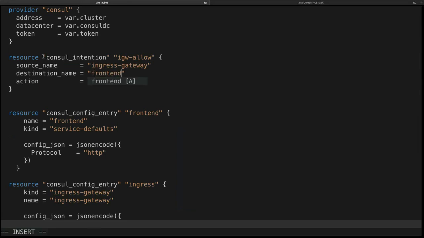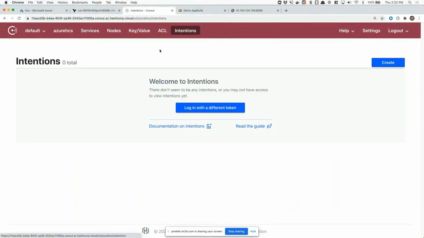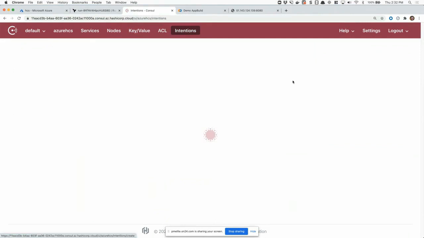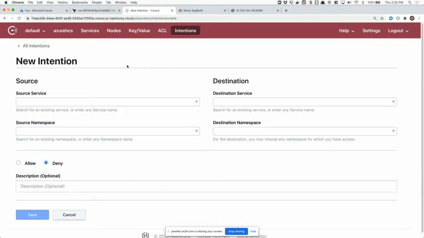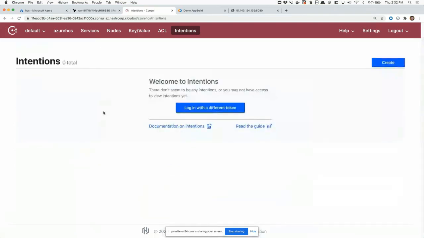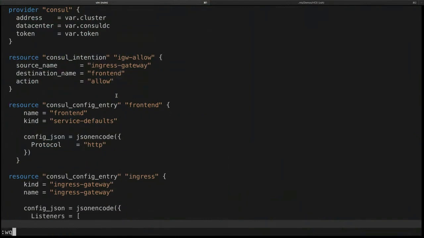To front end. Let's double check that language real quick just to make sure that I am not wrong. Yep, so it is called ingress gateway. That's what we want it to be. And if I go in and look at the intentions, I create an intention, we can see it in the list also as ingress gateway. So we are good on that. I'm going to switch back in. Things look good. If somebody sees a mistake, please yell at me. Otherwise, I am going to go for it.